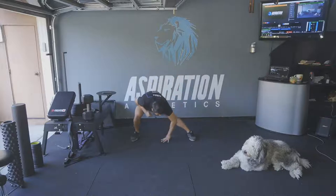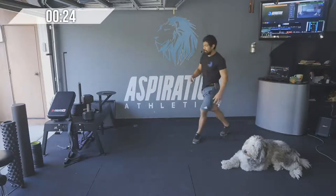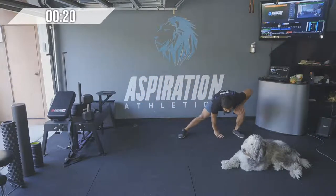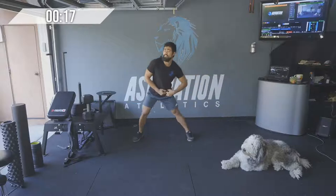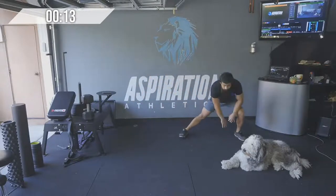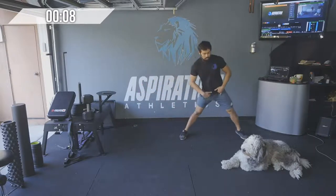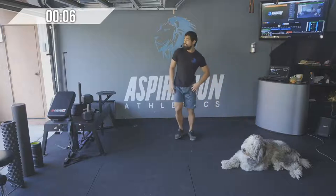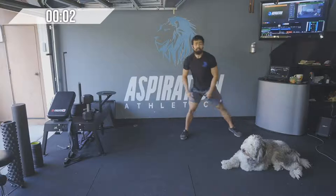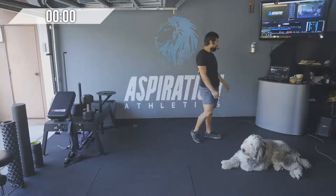3, 2, 1, and try going side to side now. Go for it. Side to side, side to side. So this is more of a stretch than a crazy workout right now. We did all the other dynamic stretches. Now we're trying to get more active, a little bit more active. Now we only got about 10 more seconds. 7, 6, 5, 4, 3, 2, 1, and that's time.